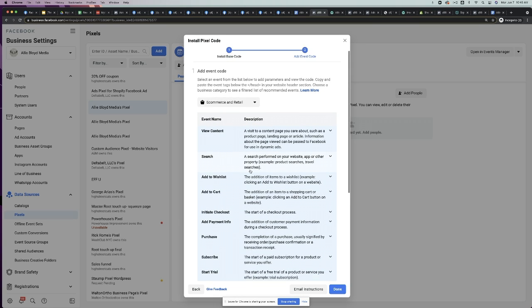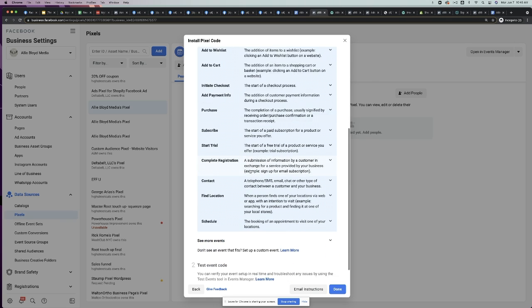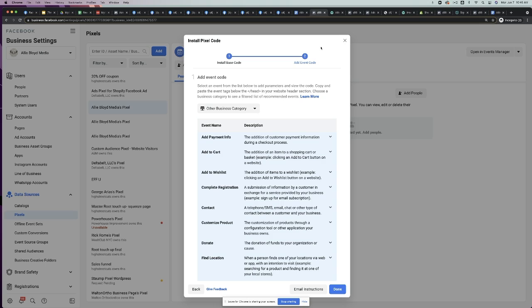You are then going to see a list of all of these different event codes. So you may be asking yourself, what is event code and why do I need it? Simply put, these event codes or these standard events, it's really what you're telling Facebook has happened on your account or on your website. One example would be an add to cart. If you are running any type of e-commerce business, something where people are checking out on your website, they're going to have to add a product to the cart. You want to know every single time that event takes place. That is an add to cart event.